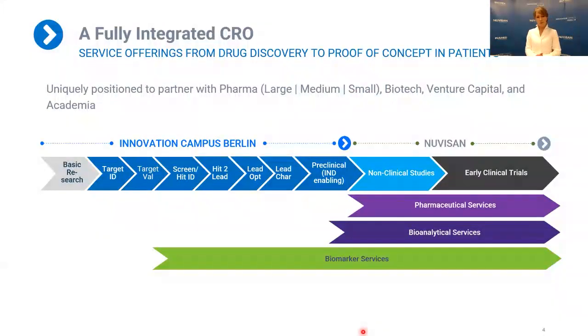Who are we? Nuvisan is a fully integrated contract research and manufacturing organization. We are a bit more than 1,000 employees distributed over 6 locations, and we offer services along the entire drug development chain, starting from target identification till early clinical trials. The regulatory subinduction study is part of in vitro PK characterization of a drug candidate and usually performed during non-clinical development, indicated here by the light blue arrow.